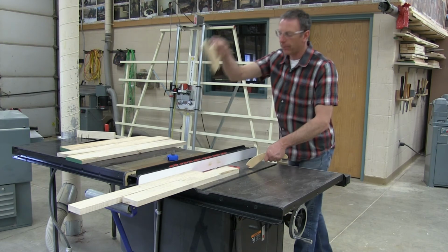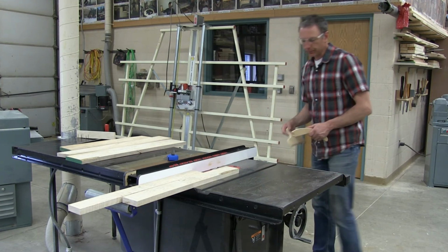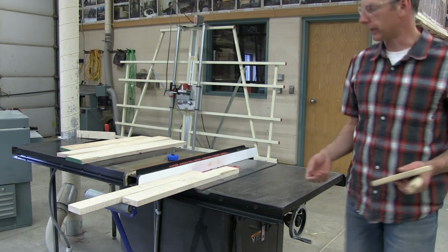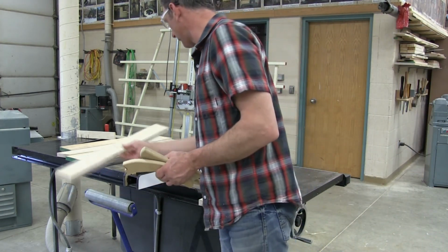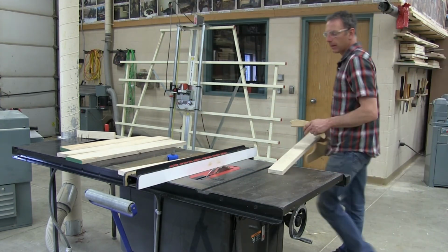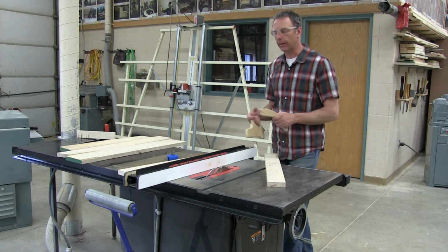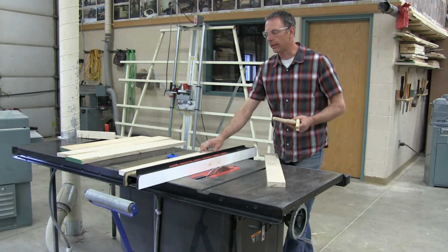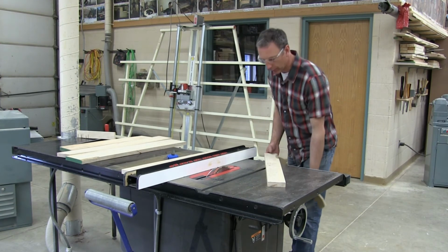Blue line, up and over. Let the blade stop, and then you can go and collect your boards. This one's done, so I can just put it over here, and then I can cut this one. Now if you have someone receiving for you, you don't have to shut the machine off every time. They can put the board here, and then give the other board around the blade. So it looks something like that.